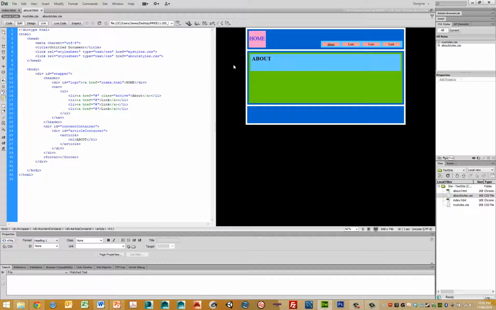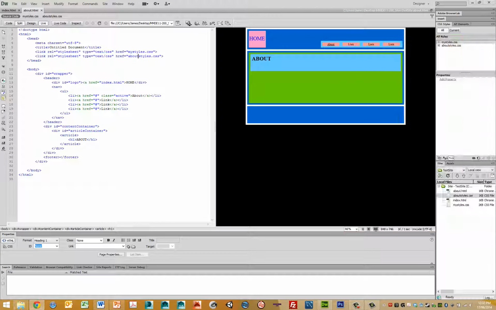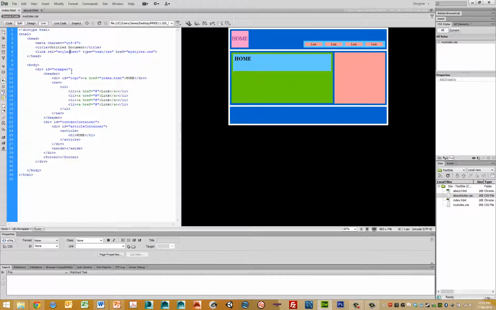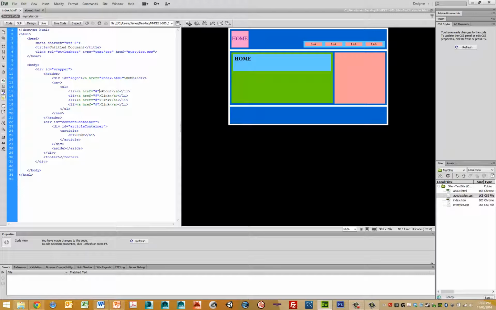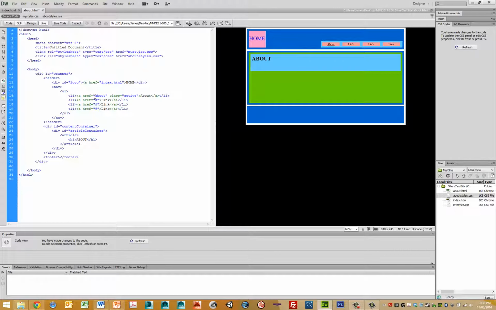Now, to preview all of this work, we can open up, say, in Chrome, and we could click on the home button. We can see that we're at the home page. Now I've noticed here I've forgotten to put that about link, so let's just quickly make that modification. So we come into the code here, we need to put that about link, and rather than linking to nothing, we now want to link to about.html. And again, we want to check on our about page, and again this has to go to about.html. So now that should be fine.